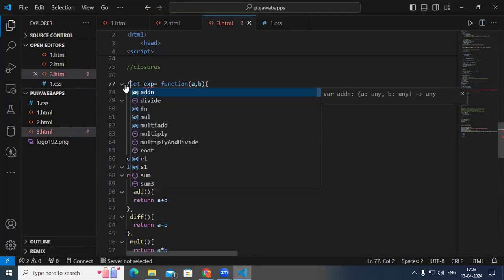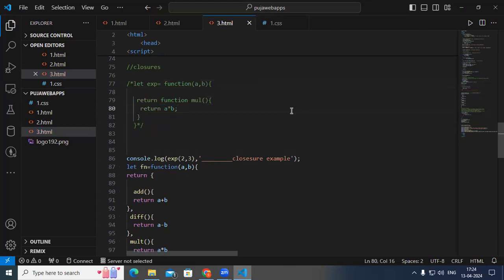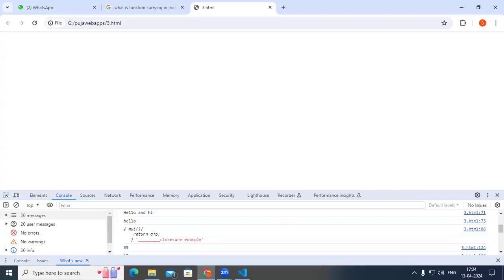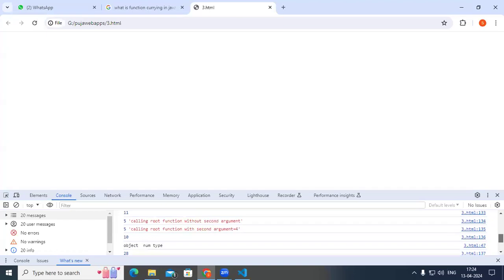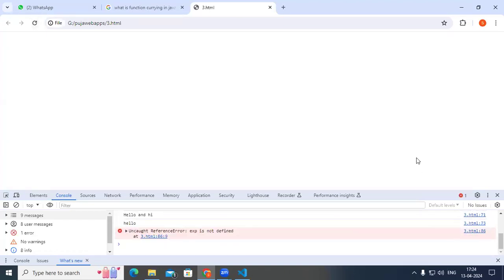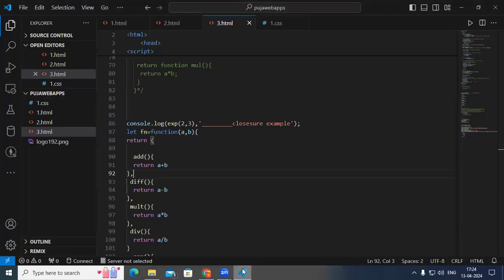Let me comment this part. Okay, but here we try to see with this. After that we are getting the values properly. Now refresh this. Exp is not defined because we need to comment this.